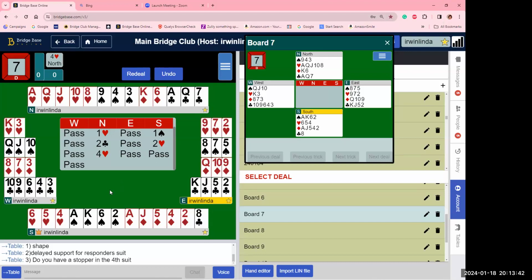Have you tried to make 6 hearts? How about making 6 hearts? Show me how. I bet. Okay, you're ready to go, everybody. Well, let me ask a question before you go. So when you say the first question is shape, what are you asking for, and how do you tell the answer?